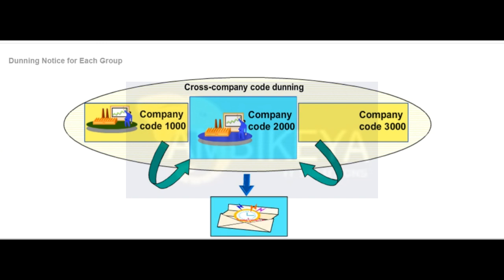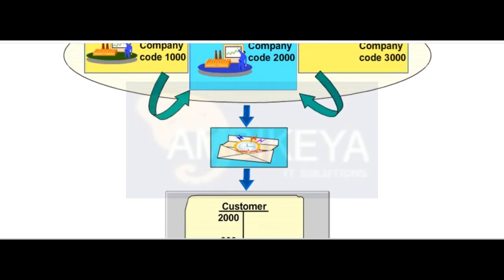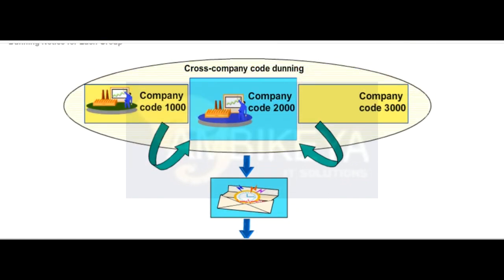If you want to dun separate company codes at the same time, you have to assign the relevant company codes to a shared dunning company code. The system uses the dunning procedure assigned to the account in the dunning company code. The system checks the dunning frequency and dunning blocks individually from each separate dunning company code. Note, if a date for the legal dunning procedure for an account has been specified in the dunning company code, this also affects the dependent company codes.